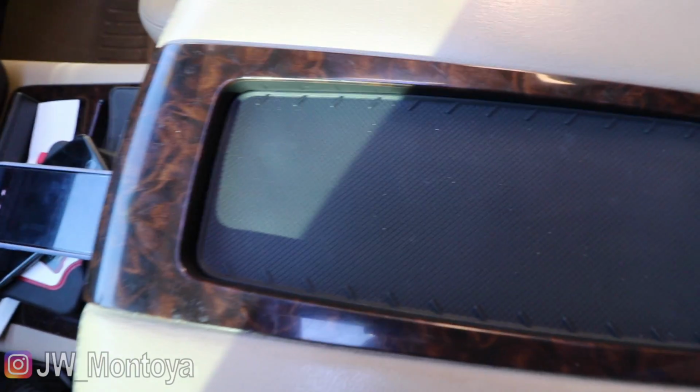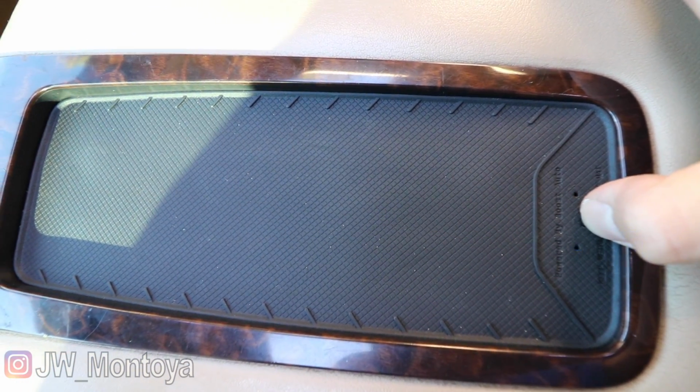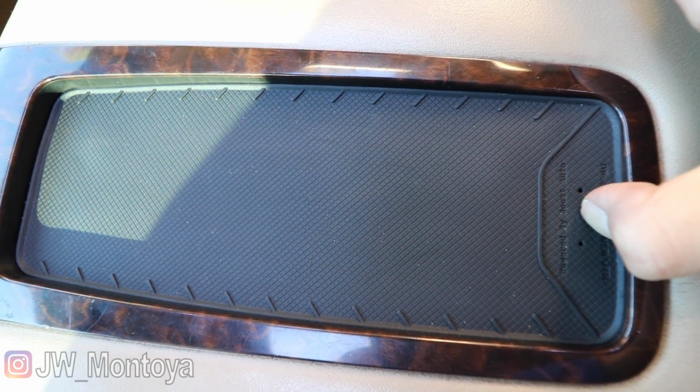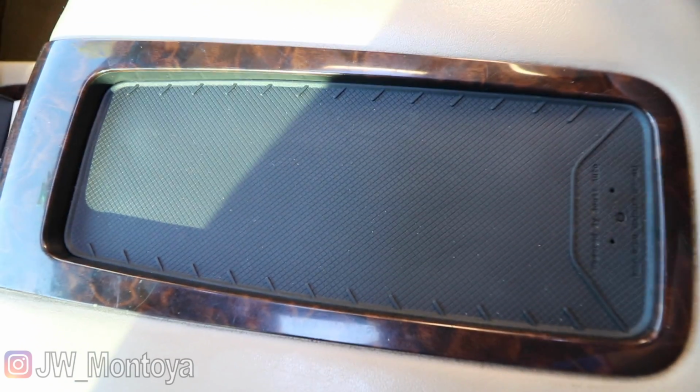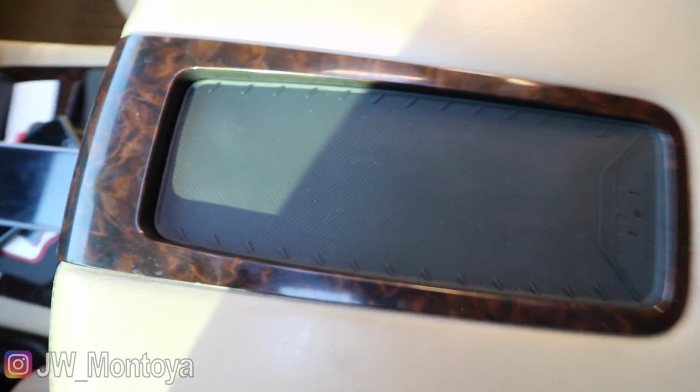And if you wanted to just turn it all the way off, you press and hold for about 3 seconds. It'll power off all the way, so that way it is no longer charging your device. That is it for today's installation video. Super simple, probably took about 30 minutes.